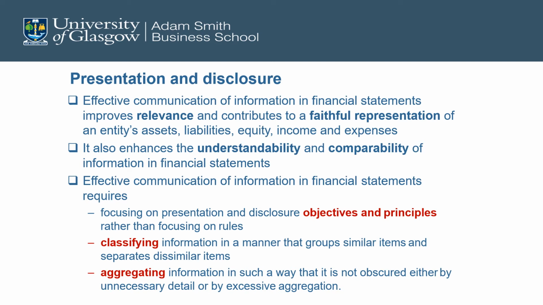When you're aggregating information, you're not putting together things that are not aggregable. So you're not trying to calculate things that should not be added together. You need to present information that is able to communicate on the one hand, but also is not too long for the users to make sense of.